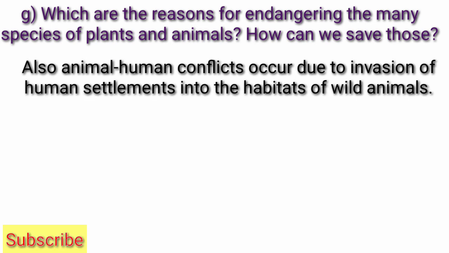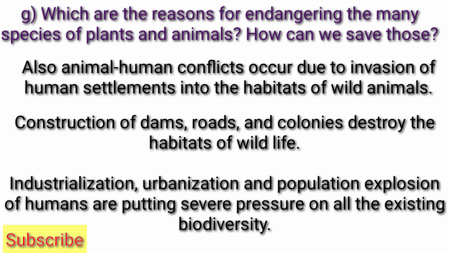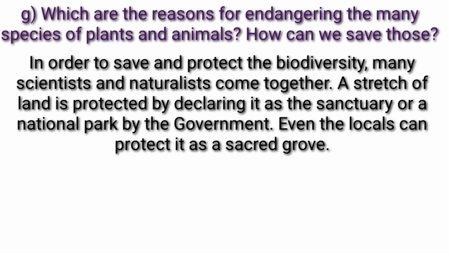Also, animal-human conflicts occur due to invasion of human settlements into the habitats of wild animals. Construction of dams, roads, and colonies destroyed the habitats of wildlife. Industrialization, urbanization, and population explosion of humans are putting severe pressure on all the existing biodiversity. In order to save and protect the biodiversity, many scientists and naturalists come together.